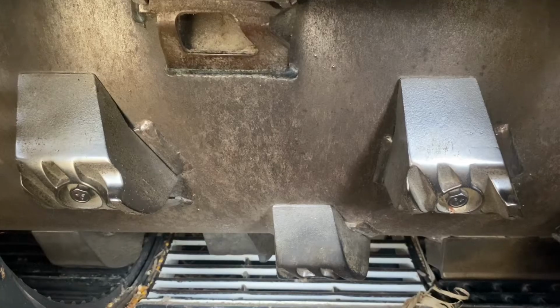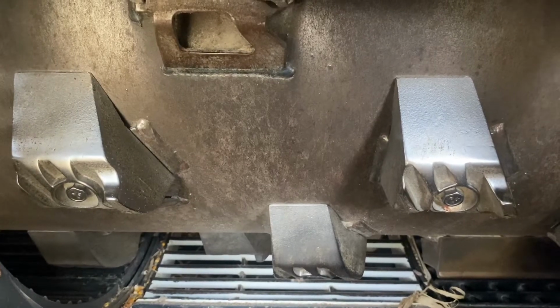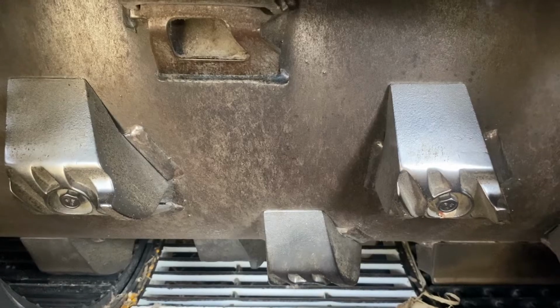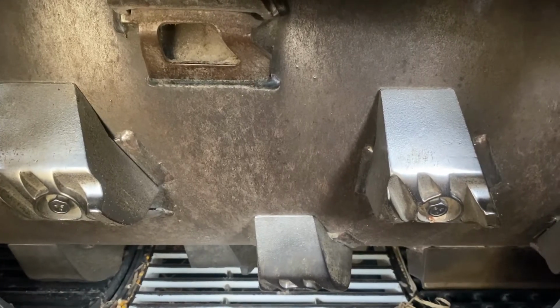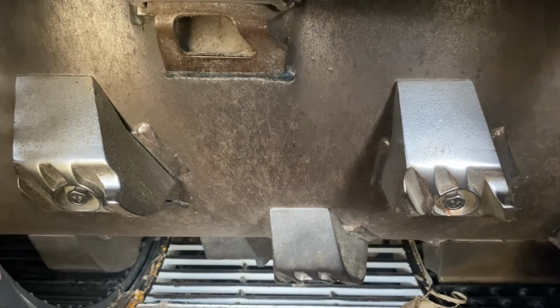Once upon a time, people used to say that they broke up more cob, they had more cob in the sample because of the spike teeth. I've found if you've got your sieves calibrated and set right, typically that's not an issue. So I really like extra spike teeth. I wouldn't have an issue telling anybody to add 8 extra spikes in the back, just like we just talked about.